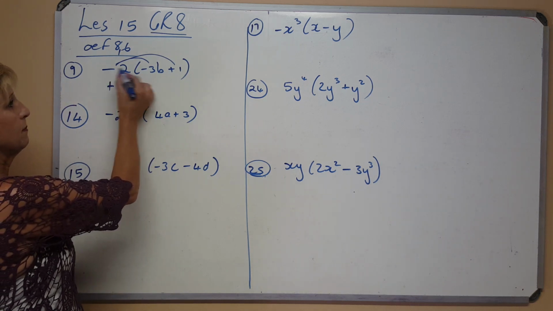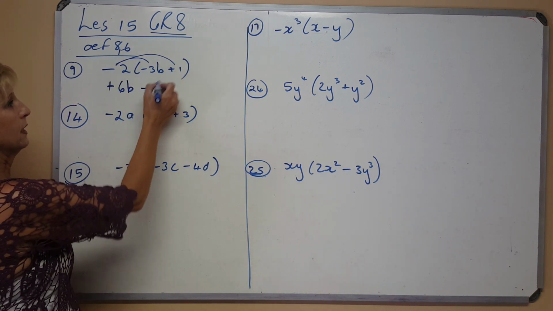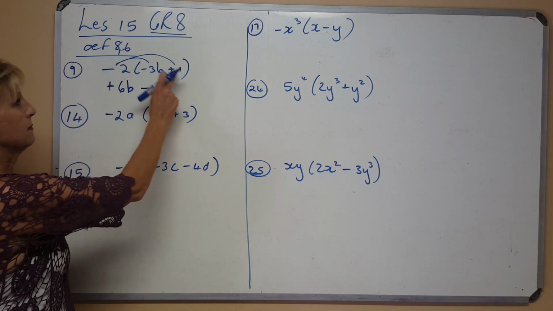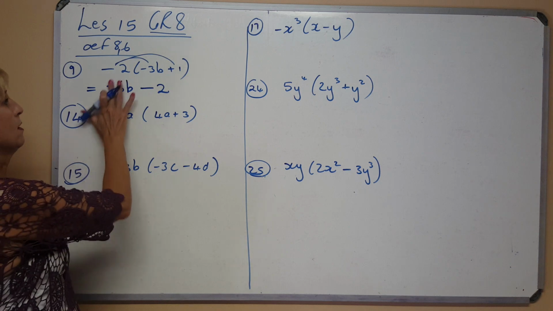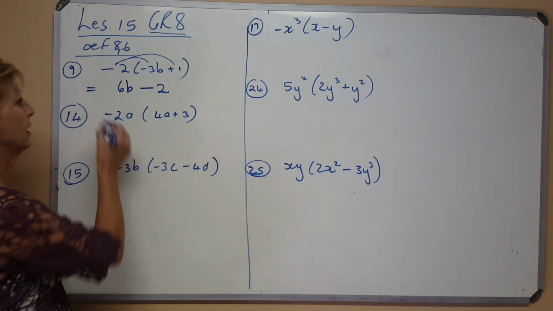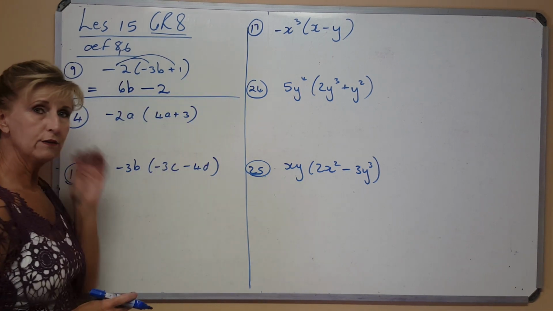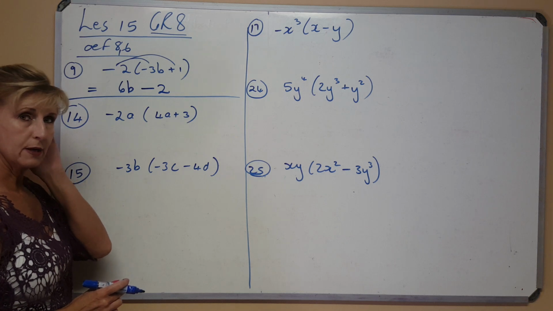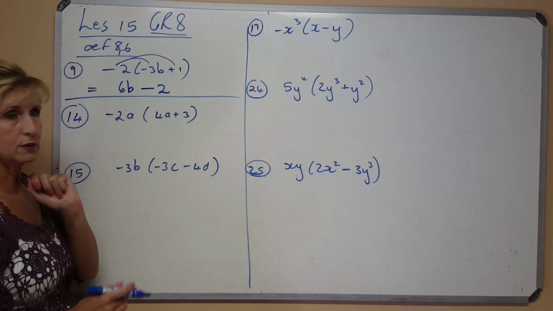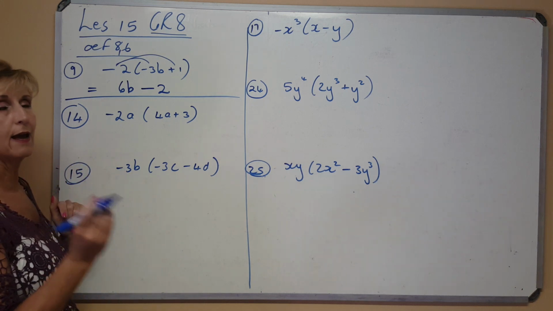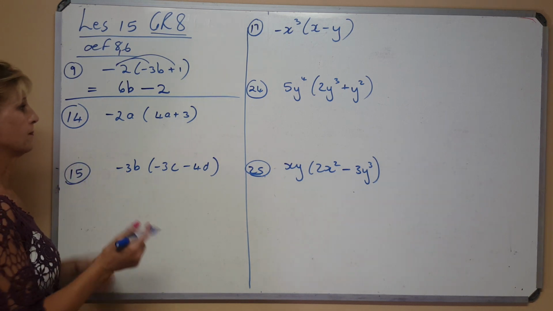Vir die agtersteen weer 'n plus maal 'n min is 'n min. En 2 maal 1 is 2. Plus times a minus is a minus. And 2 times 1 is 2. And that's your answer. With or without the plus, that's fine. Hoeveel terme in jou antwoord? Daar is 2 terme in jou antwoord. This is a binomial answer. A 2-term answer. Cannot be added because they have to be like terms.